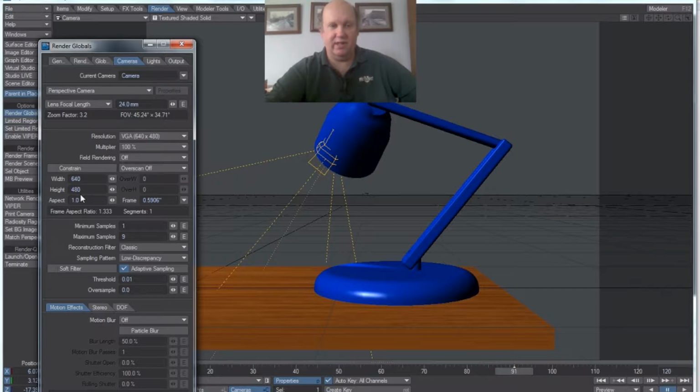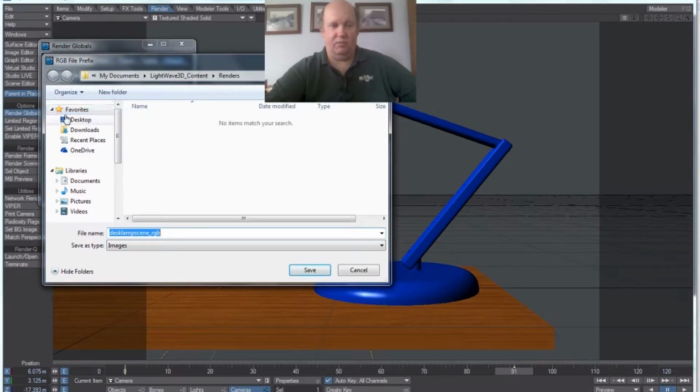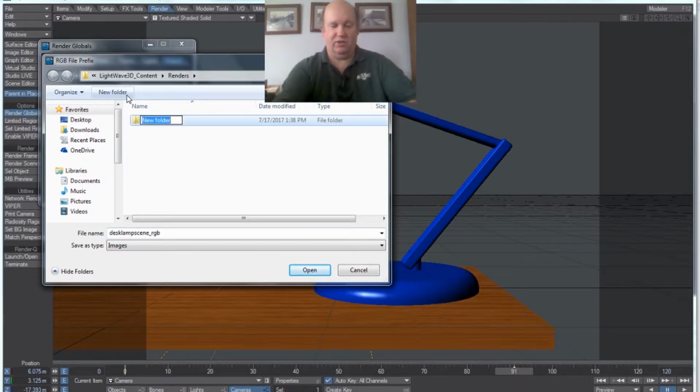Multimedia can be any size or shape that we want it to be because it isn't dependent on specific technology. It will play somewhere within the frame of a screen, and it can be any size you want. So we're going to leave that alone because we actually want it to be small. And the output, we're going to save that as RGB frames, and we're going to put that in a folder which I'm just going to call lamp frames.